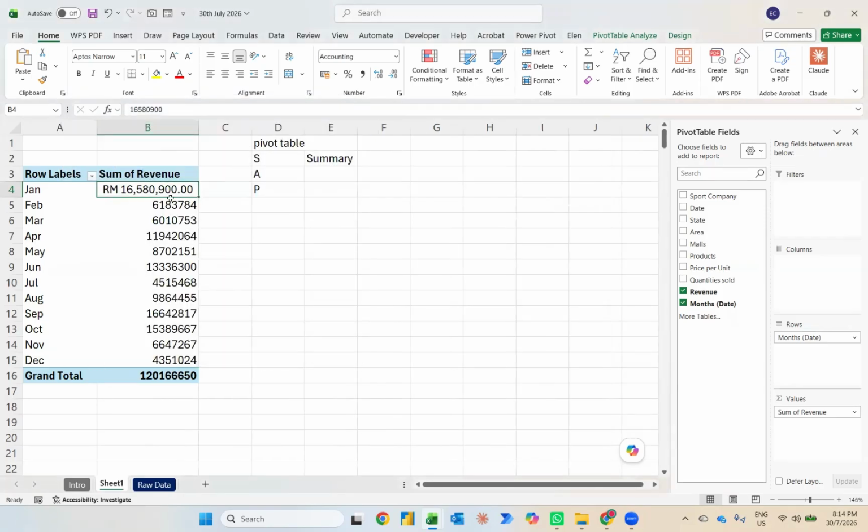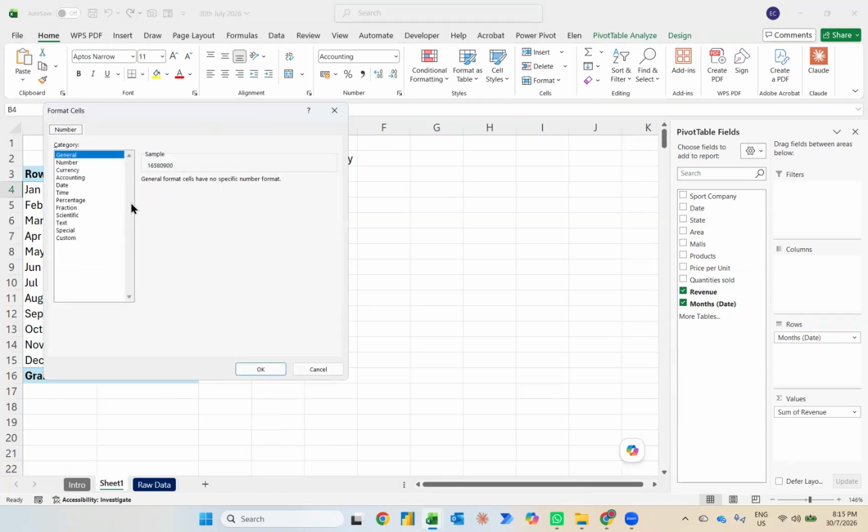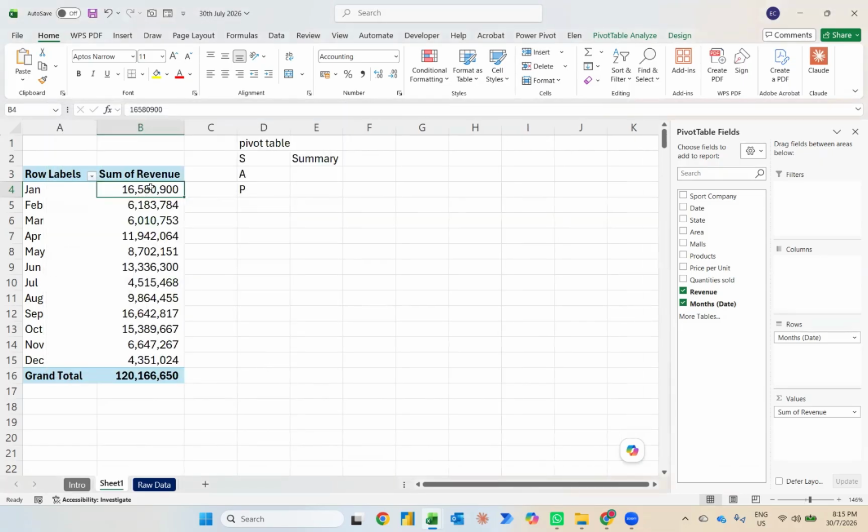It will format only this particular cell. So when you right click, if you want to fix the data, you don't click format cell. Format cell is if you want to highlight the entire data. In this case, I don't want to highlight all. I just press number format, and then I go to accounting, and maybe I don't want the symbol, and I don't want the 2 decimal places. I press OK, and just like that, it can show the data in a proper format.